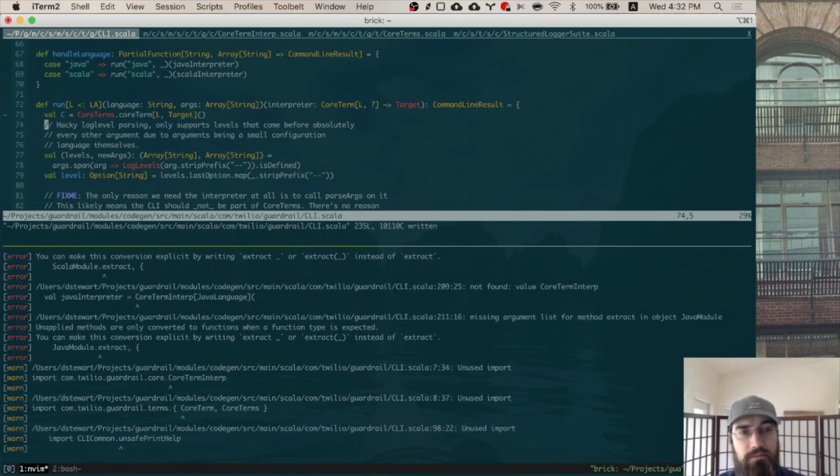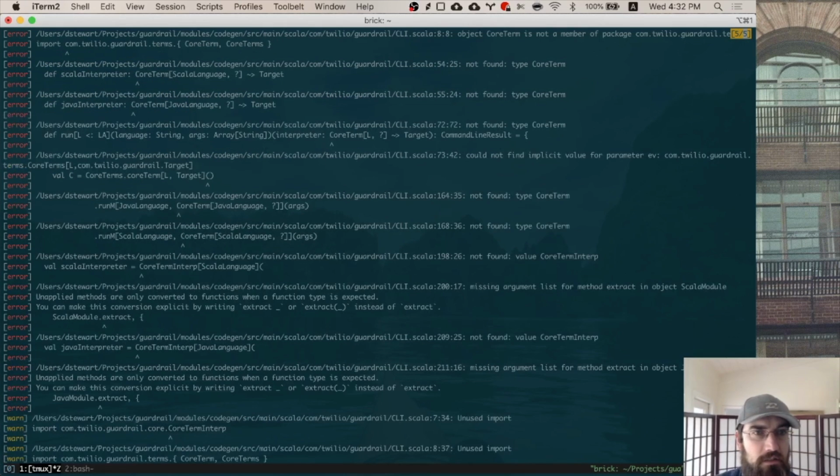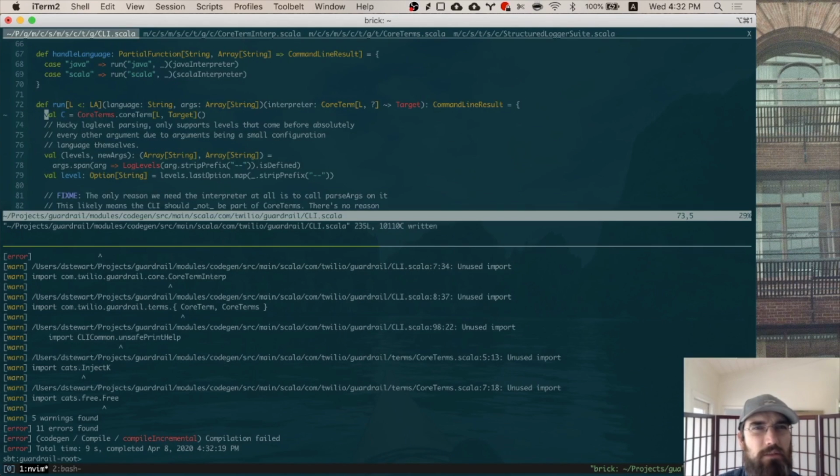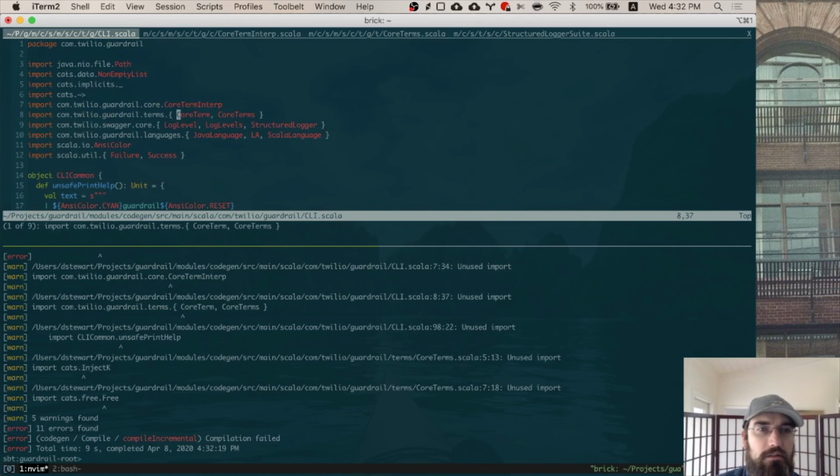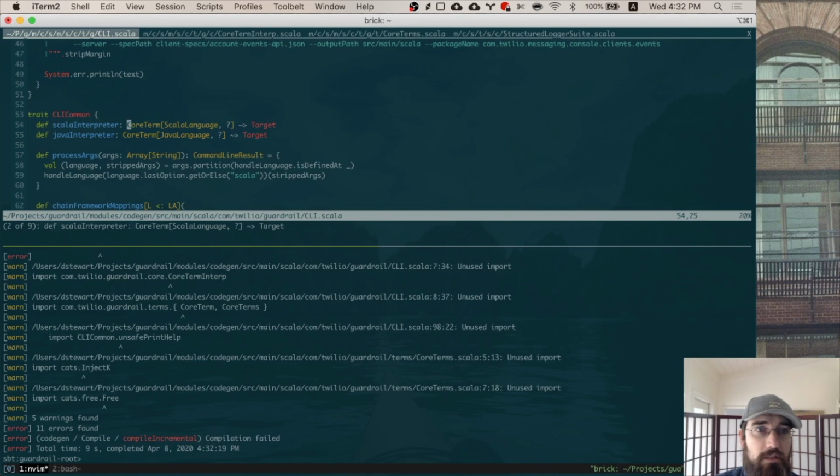Definitely shouldn't be necessary, but I don't want core term Java interpreting. Wait, hold on. Did I delete the wrong thing? Oh no. Okay. There's only 9 of these, so it shouldn't be too terrible to just delete them.